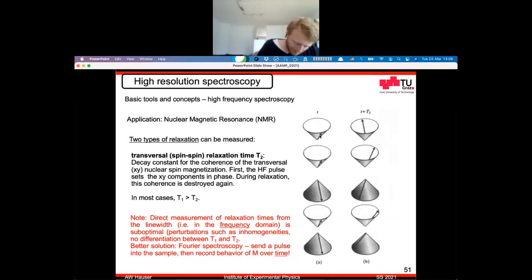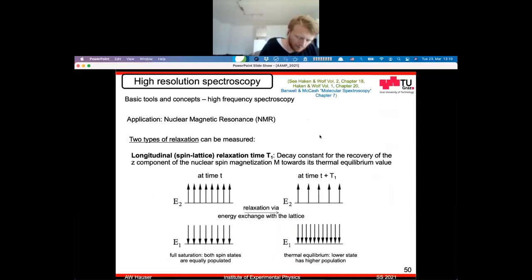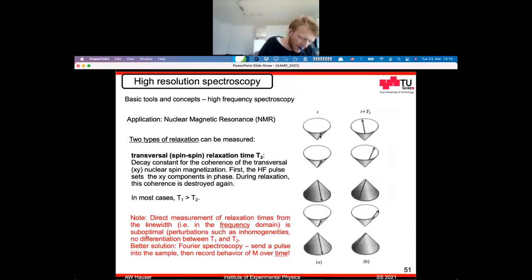So transversal and longitudinal is just the magnetization component. So is it longitudinal, then along the Z axis, and if it's transversal, then it's perpendicular to your field axis. And you have two different mechanisms that are involved here. In the longitudinal case, it was this coupling of the spins to the lattice and giving away energy to lattice vibration and other effects. So this is where you're coupling, and here it's a coupling directly between the spins that are rotating.